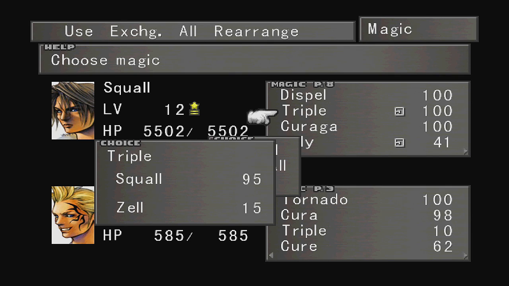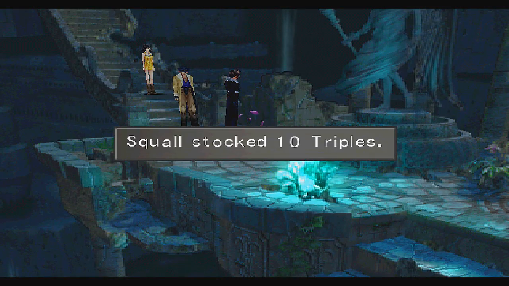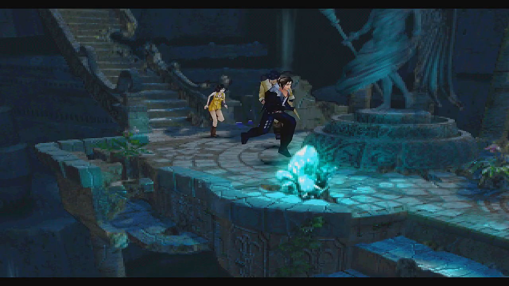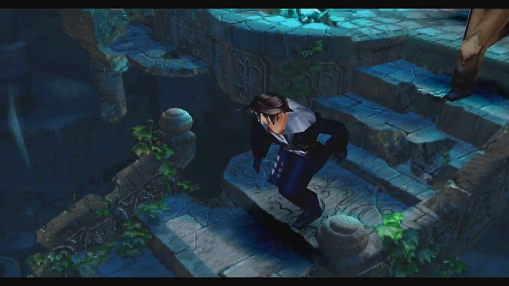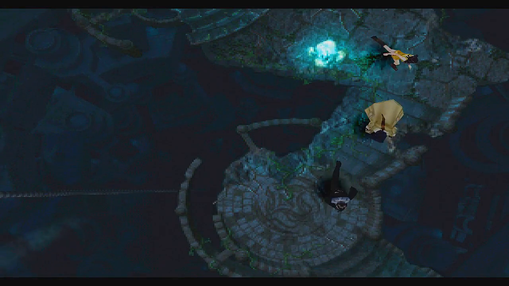Let's give Zell 20 and see how many triples this draw point gives us. Stock 10 triples, perfect. So now let's keep heading down. This draw point doesn't recharge, I believe. There's an Ultima draw point down there too.